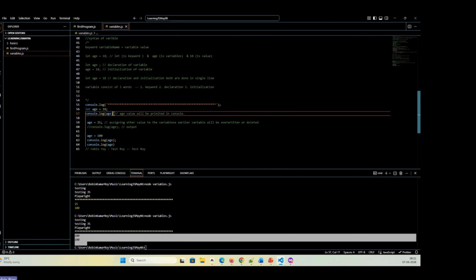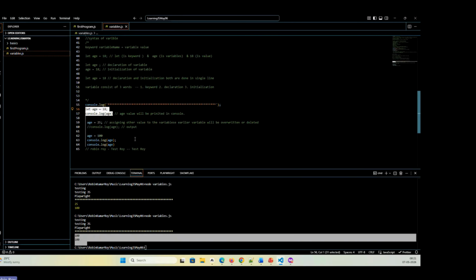Right. Now, when it's asked to print the value, when the executor starts, it will start from this particular line. When it starts from here, it will see there is a variable called age. It will go right above this statement. It won't go below the statement. It will go above the statement, above line number 57, and it will see there is a variable called age which has the value 18. It will come to line number 57. It will say, okay, it is asking me to print the value of age. It will print the value as 18. Now it will come back again to the bottom.